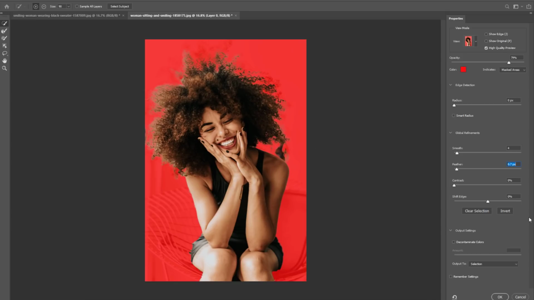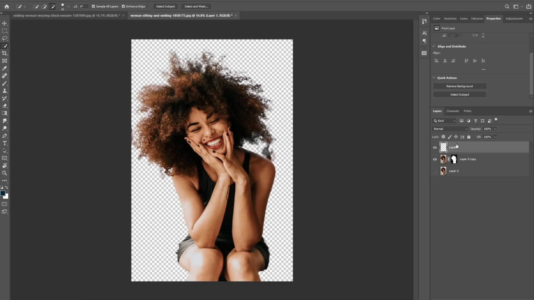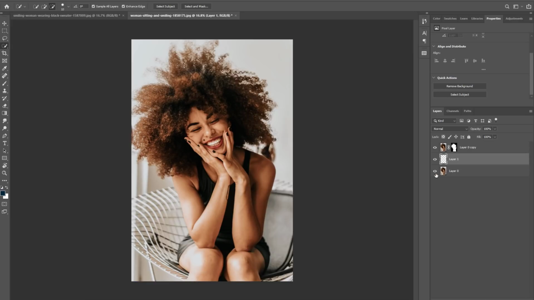You just add a little bit to fix those rough edges on your mask. And go to the output settings once you've finalized your mask and click on the decontaminate colors. Check that one and hit the OK button. And now you can see that it's now separated from the background.